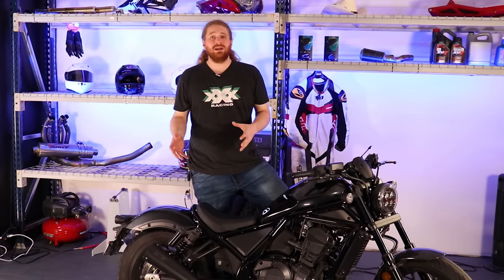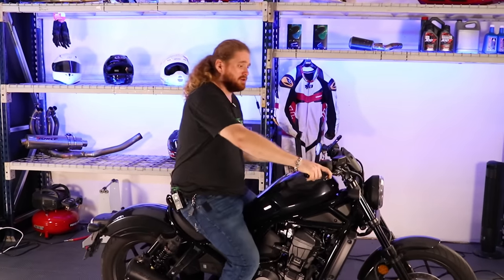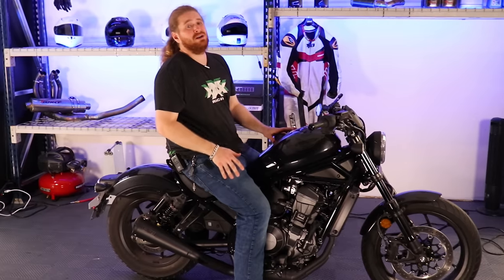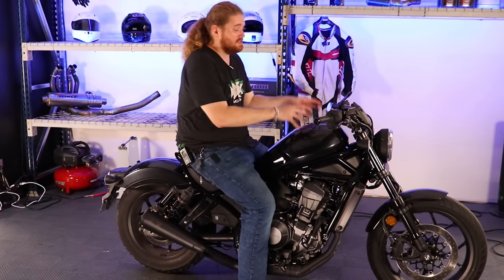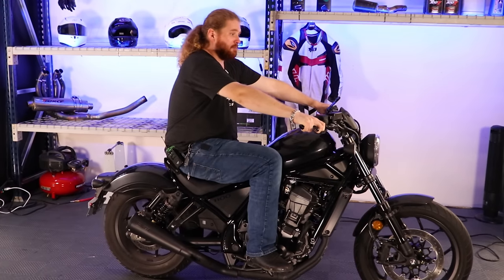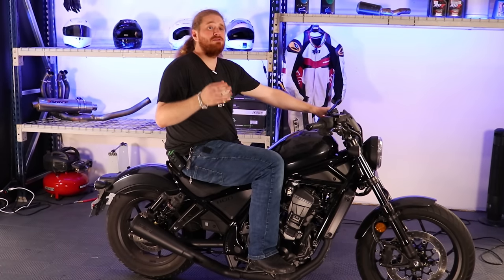Now, it is worth pointing out that the ergonomics package on this motorcycle is a bit strange. So throwing a leg over it at 6'4", 230-ish pounds, and a 34-inch inseam, this motorcycle feels pretty small. Now, if you saw my Sportster review, it is not as small as that Sportster. This bike is bigger than the Sportster S, which is nice. It's a more comfortable place to sit. I would say it feels basically like the old school Sportster. Again, it's a little bit tight for a guy my size, but any shorter and you're gonna fit on here really, really well.